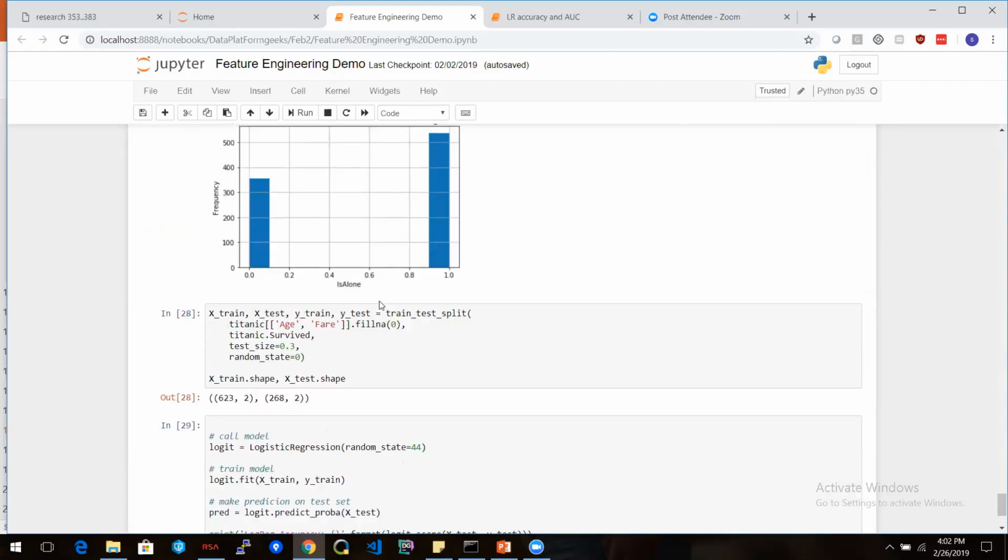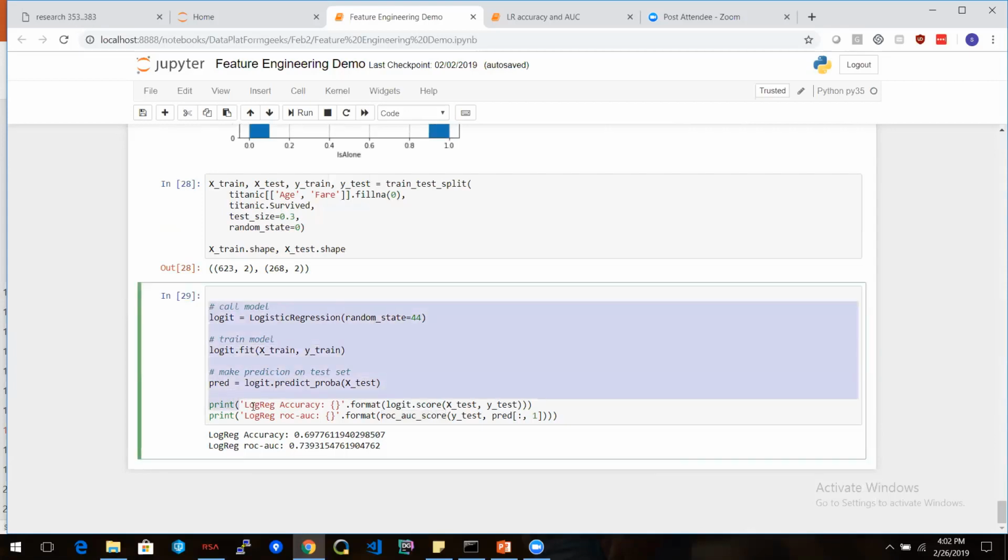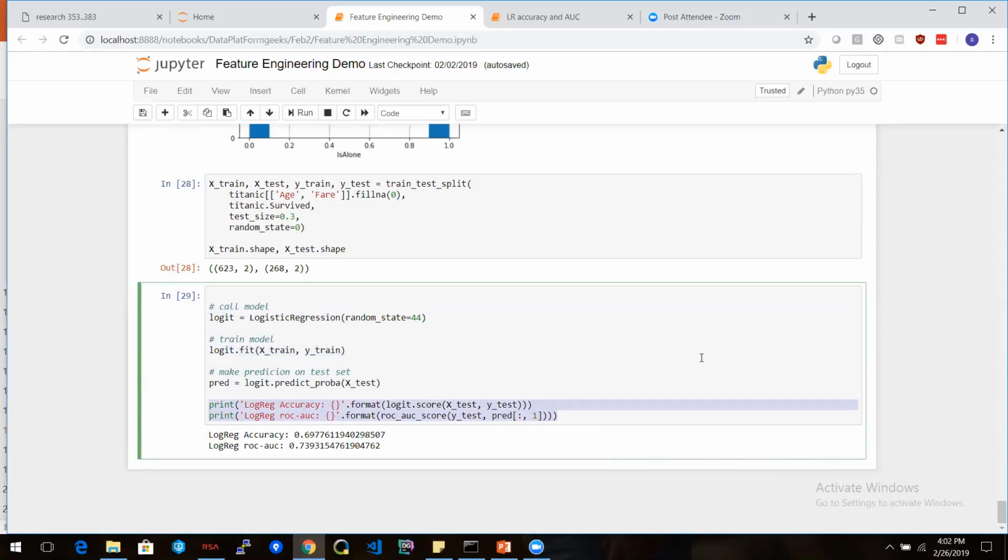And at the end, after doing all my feature engineering, I just wanted to show you very quickly what I did. I just used a logistic regression and applied my data set to fit the model. Logistic regression, because I'm predicting whether a person survived or not. So I applied the simplest one, fit it, and then predicted, and I get these values, accuracy and ROC AUC.